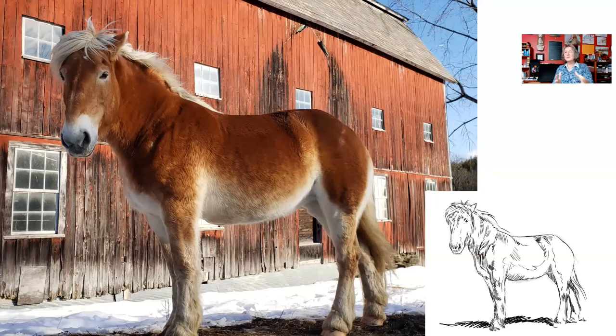What do you do with that when you're doing a quick sketch? As you can see on my little sketch, I usually just do a little bit of a line that lightly indicates where the color change was. I do this in part because if I'm going to do a drawing or a painting from it, it gives me a little bit of an idea of what's going on. If I start coloring in all of the stuff that's more the rust color, that's fine, but that will take me a lot longer.